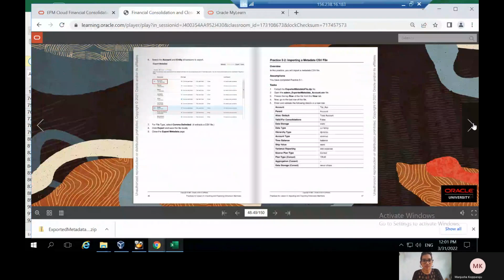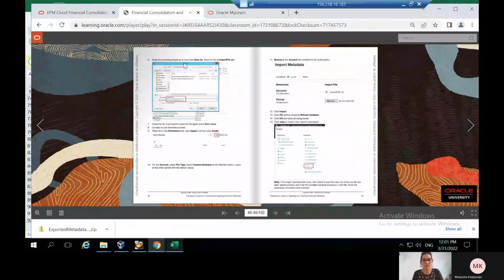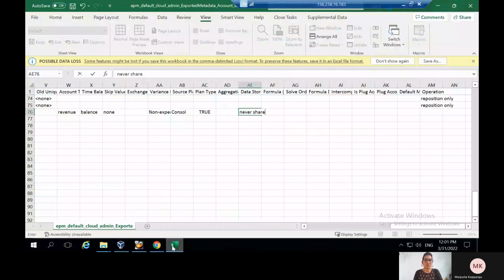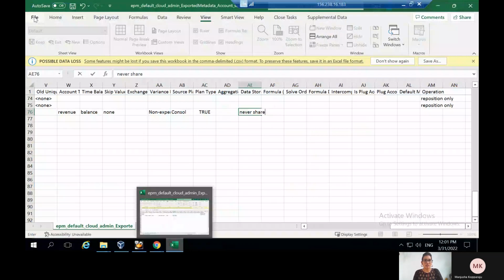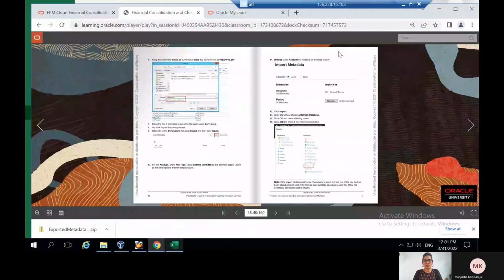As we have given these details, we have to click on save as and save the file as import file.csv. I'm going to click on save as, and I'm going to give the name as import file.csv.